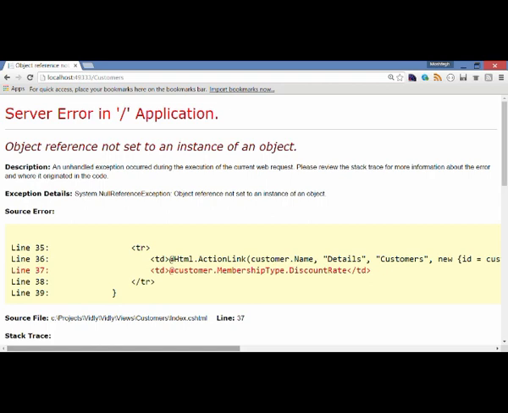We got an exception. Why? Because by default, Entity Framework only loads the customer objects, not their related objects. So MembershipType is null, and that's why we have a null reference exception here. Now to solve this problem, we need to load the customers and their membership types together. This is what we call eager loading.